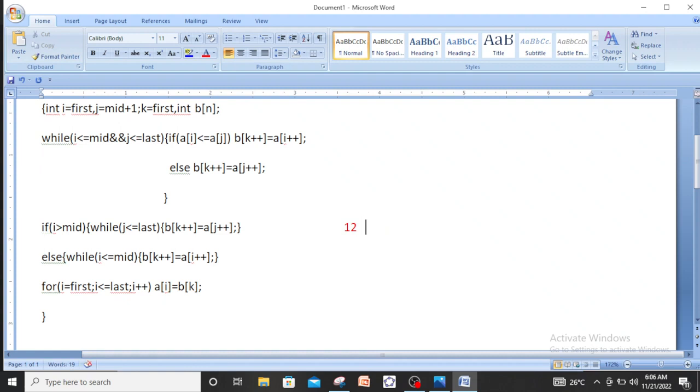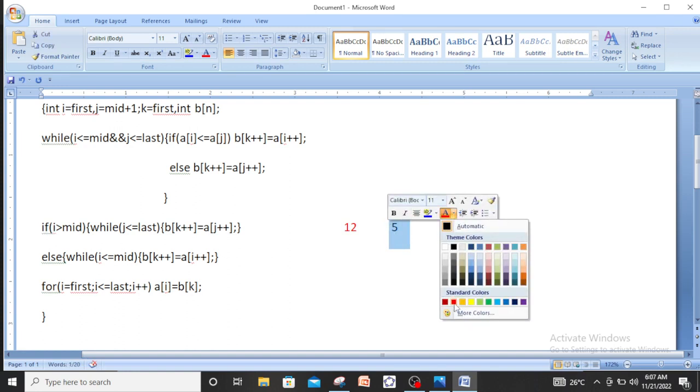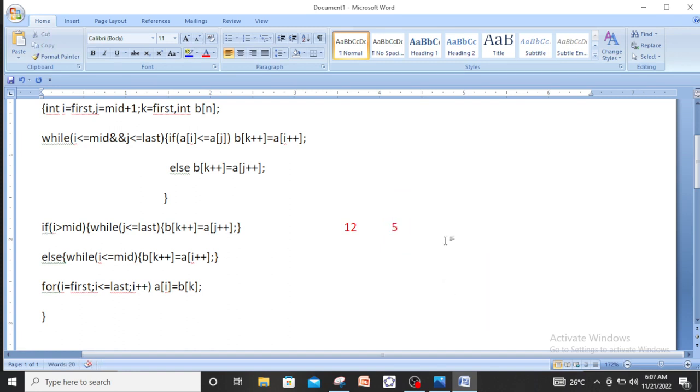So in the example that I have shown you, the first array was of size 1 containing 12, and the second was 5, this 5. And also you saw that first was 0, mid was also 0, and the last was 1.